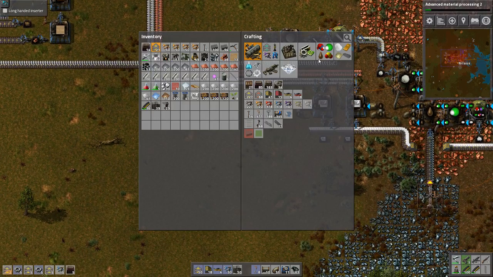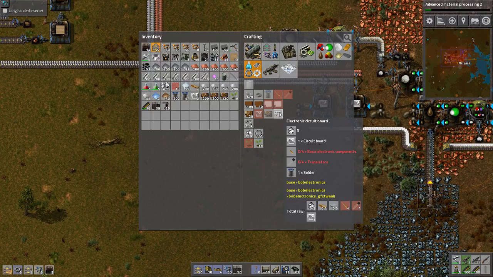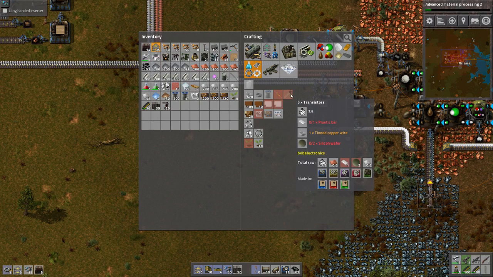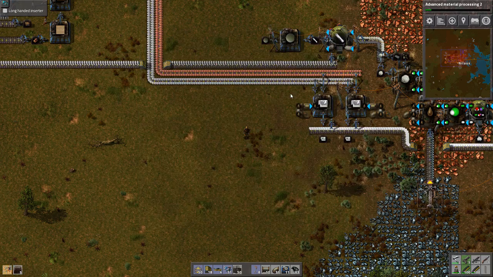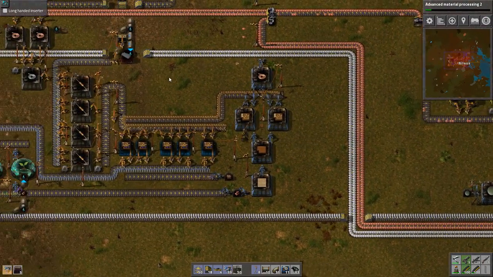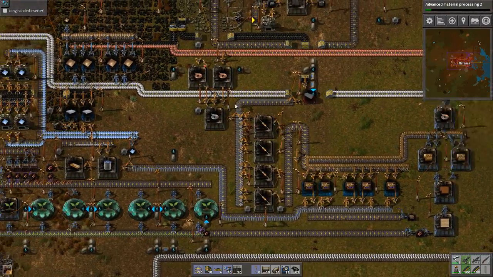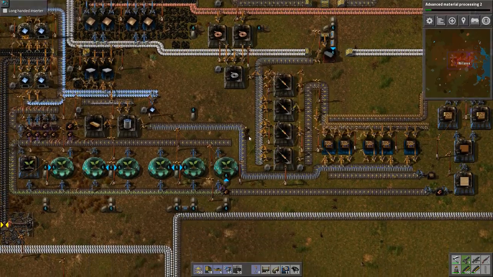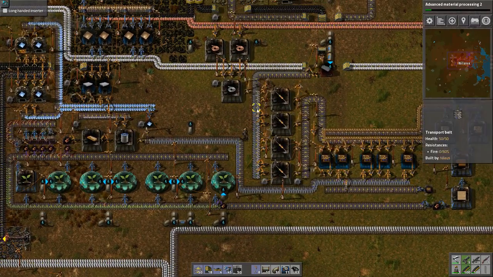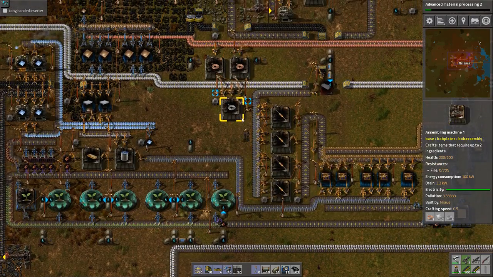Let's have a look at the end product again. So we need transistors. That's the transistors we actually need. Plastic bar, tinned copper wire, we have that somewhere. And silicon wafer, plastic bar. So I'm gonna get the tinned wire. That's the one, comes here. How do we rescue this out of here? Just throwing it over.